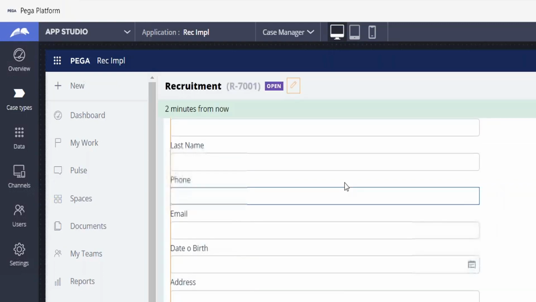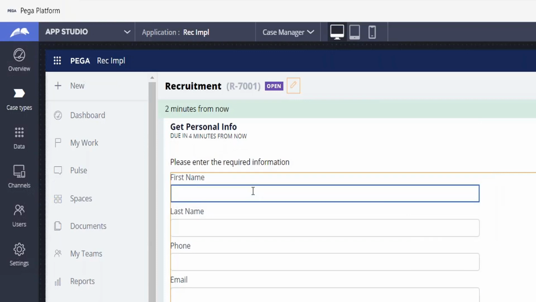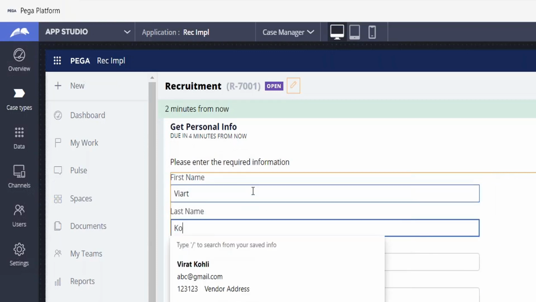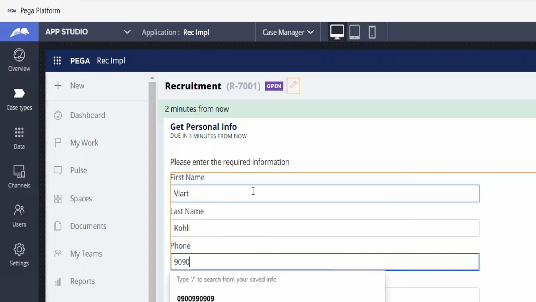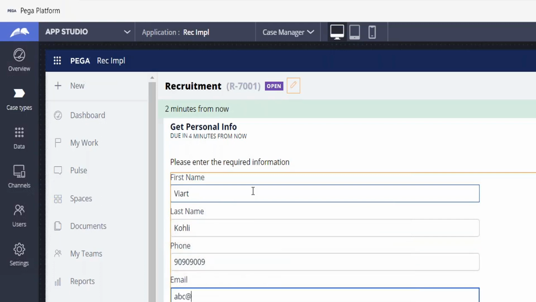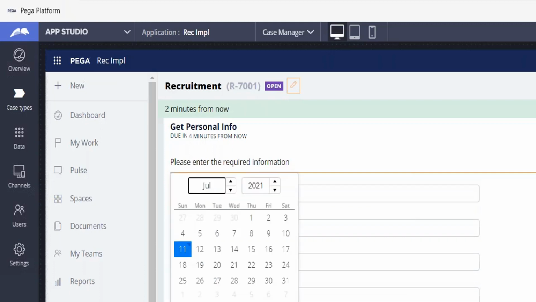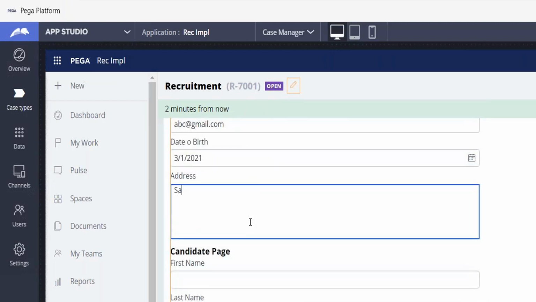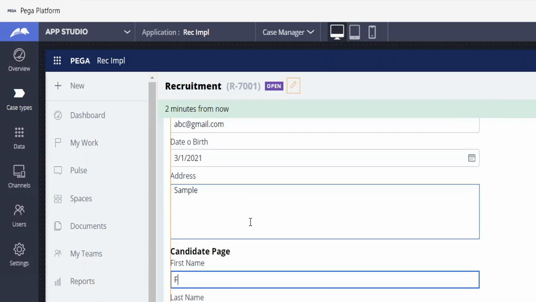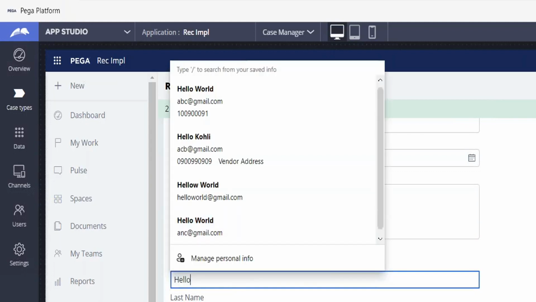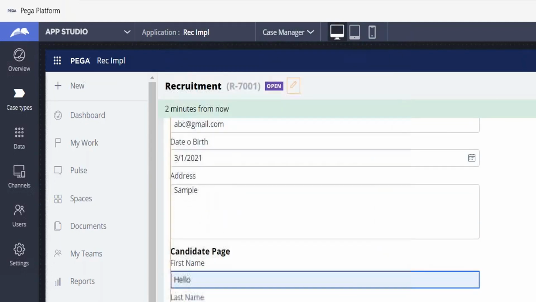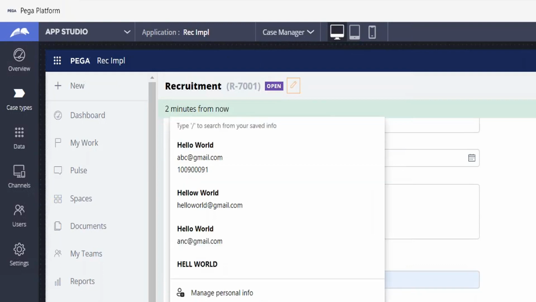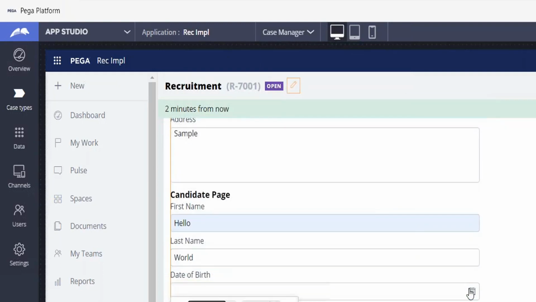And with each screen you proceed further, you get to see that data being populated on the clipboard. Suppose now I try to fill in this first name field. Some address. And on the candidate details, let me give hello world. And date of birth.